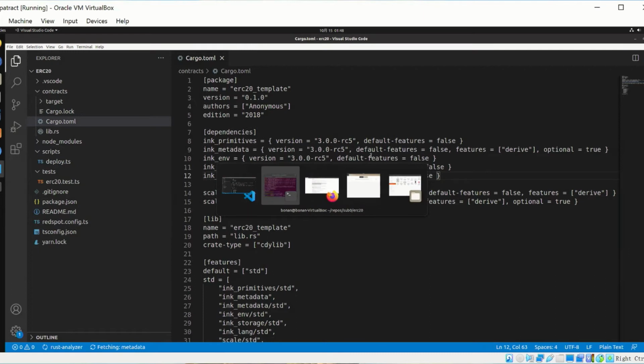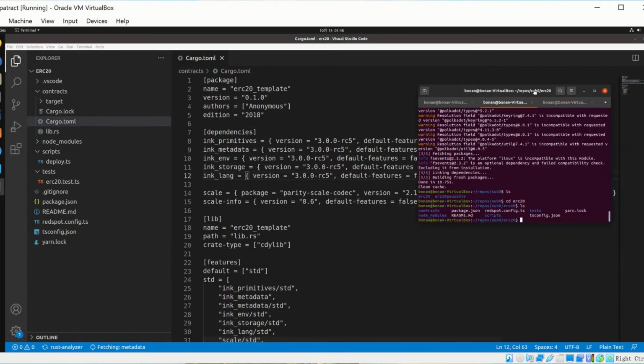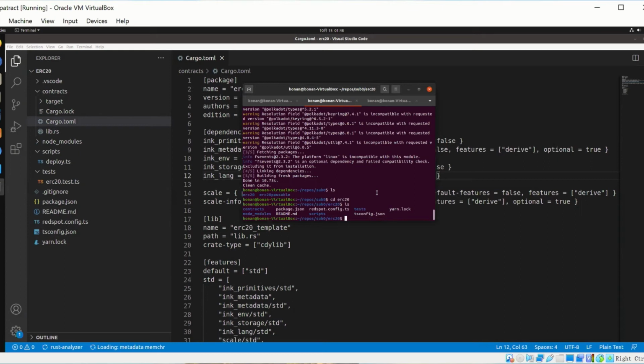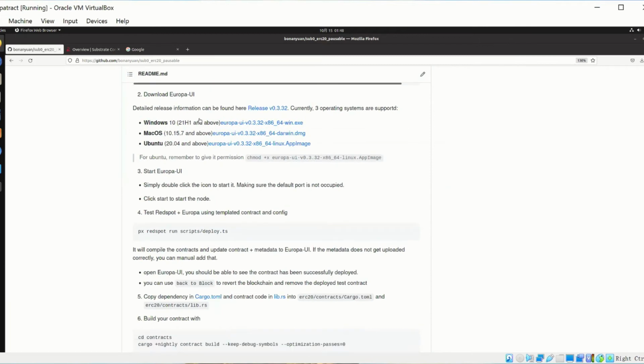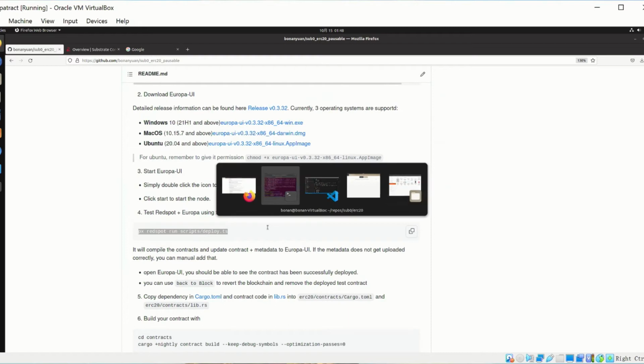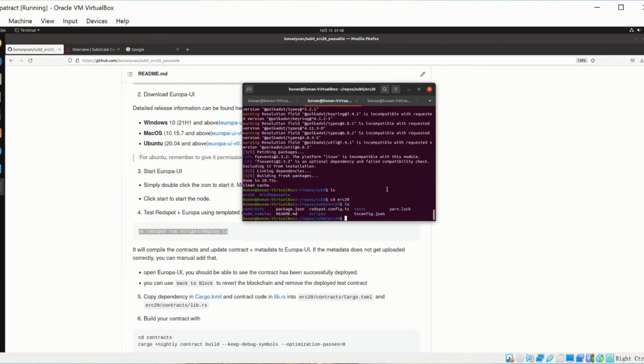Once we have all the things here, let me show you how to use Redspot for deployment. In the readme file, once you have all the things listed above done, you can run this command: npx redspot run scripts/deploy.ts. Sorry, I'm missing an n here. This command will compile the contracts, then deploy them to the blockchain node I configured in my config file.